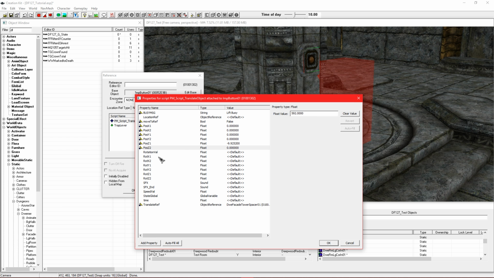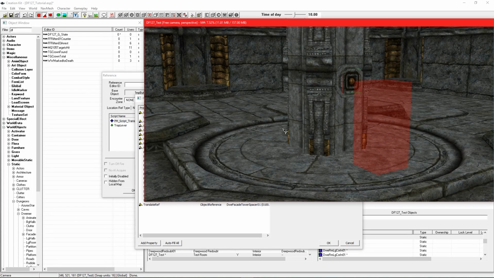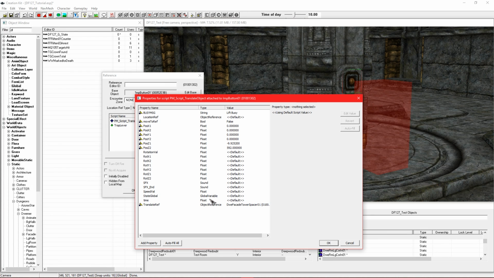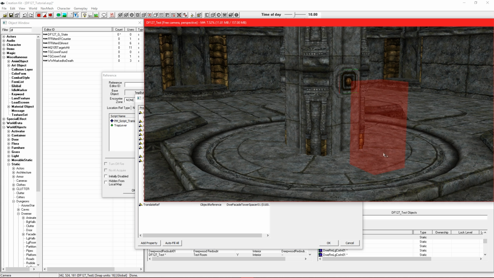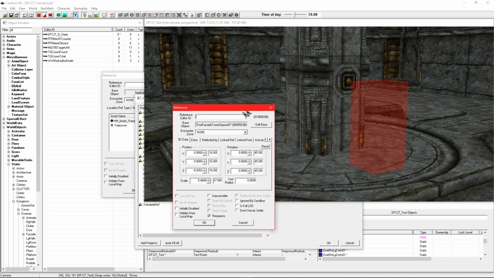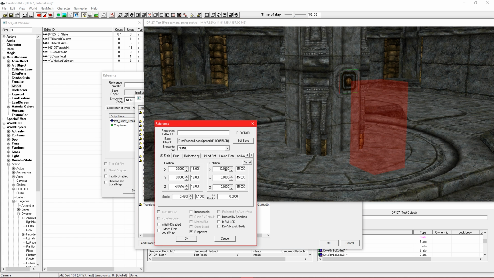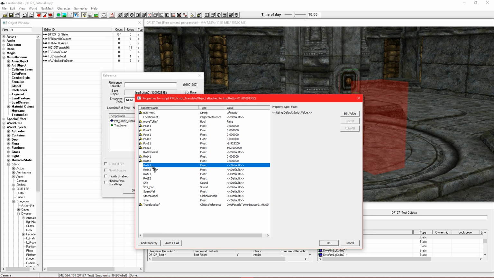That's 592. And then the rotation, you can have this spin as it moves and spin into a different rotation position, but I'm not going to bother. I'm going to leave it as what it is. And if you do want it to stay exactly at what rotation it is, these values might be different. Keep it as exactly what it is. So you need to copy all these values across basically.